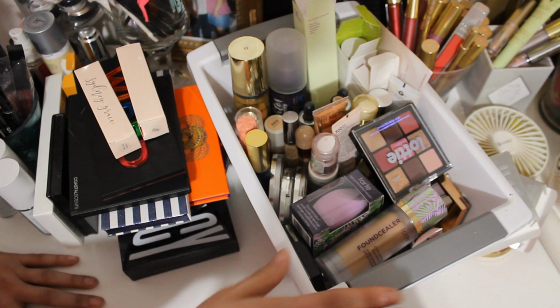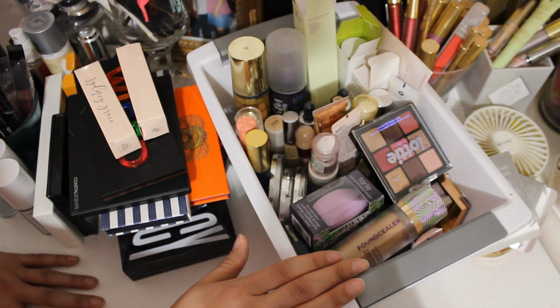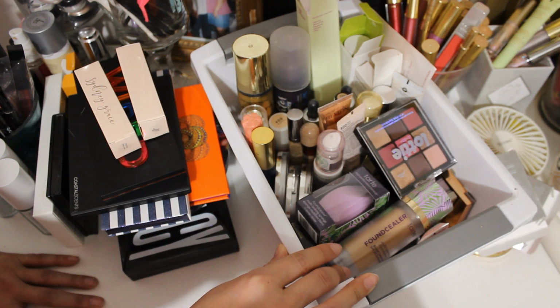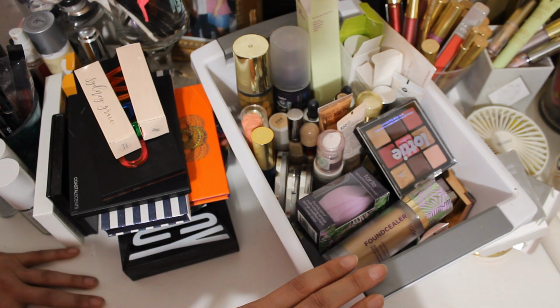I may just do more tutorials. I may just do a lot more first impressions, or I may just sit down and play with makeup and not share my opinion at all on the makeup. I just want to play in it, and you guys can judge for yourself what you think about the products. For me, I feel like that'll be a lot less stressful, where I don't feel like I have to really delve in and say this and this and this. I just want to have fun again. It started becoming overwhelming.